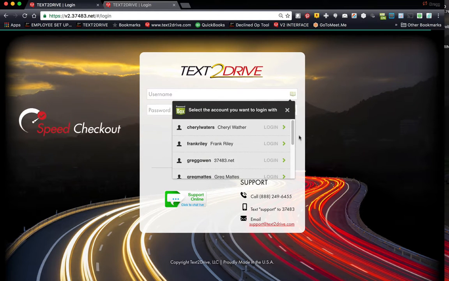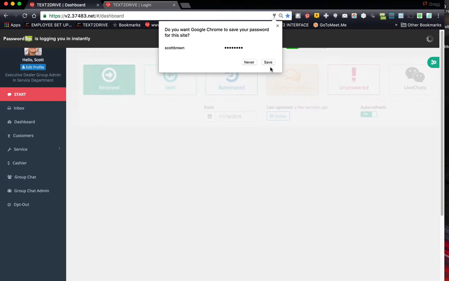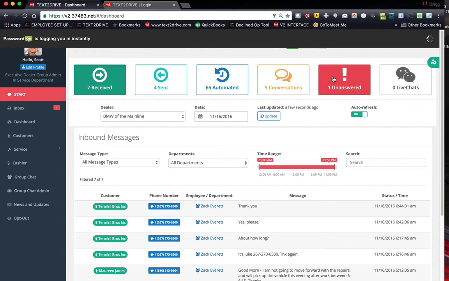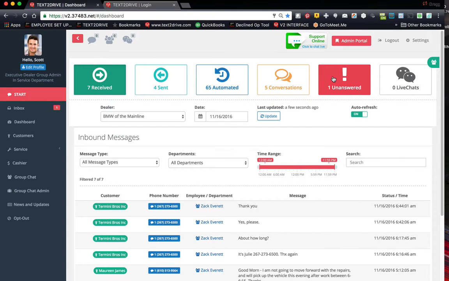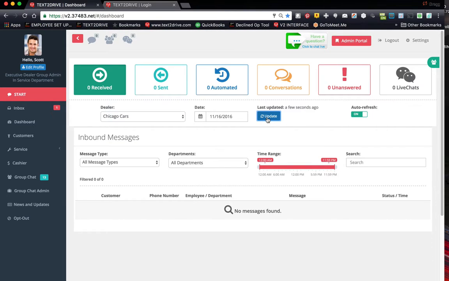Once again, TextoDrive's development team have created a new and extremely important feature. Regardless of the department or the purchase, using Speed Checkout's new online invoice payment, any payment can be made online. No more having customers fax their credit cards into the dealership and then requiring a dealership employee to enter that credit card information. I mean, really, that's so 1990s.